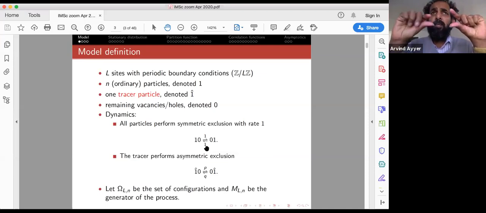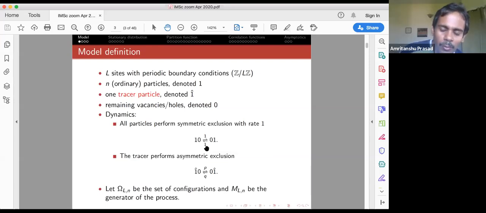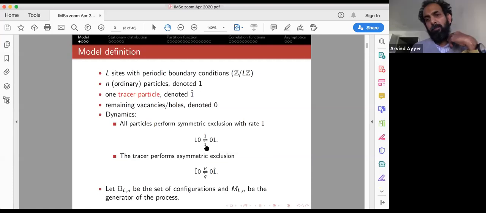And then if that clock rings, then you choose with probability half to make the jump one way and half the other way. Okay, so since there are a lot of non-probabilists here in the audience, basically what you're saying is that you choose an exponentially distributed random variable, and after that much time, you either move to the left or to the right with probability half. Yeah. Okay. But only one of them can happen, right?